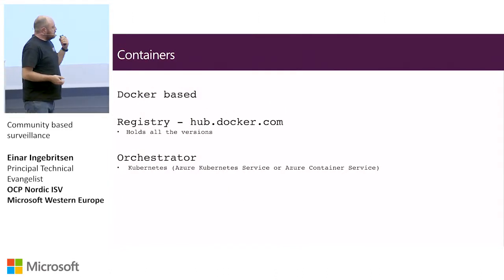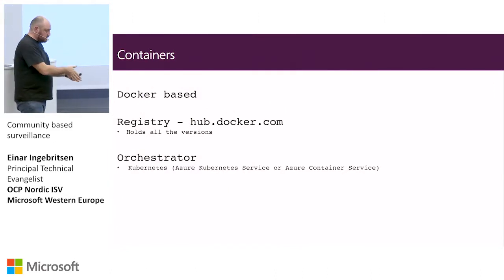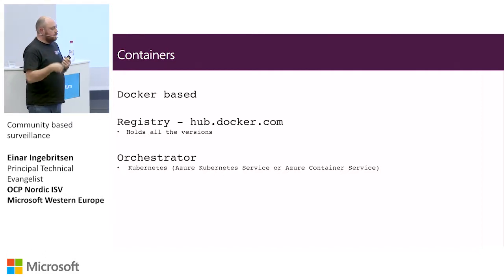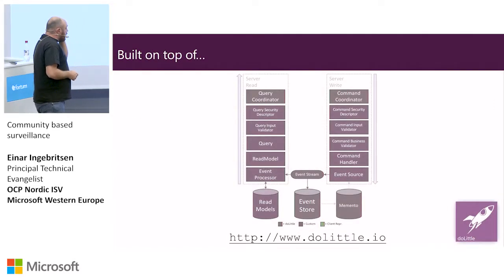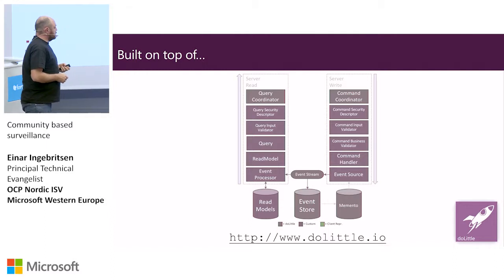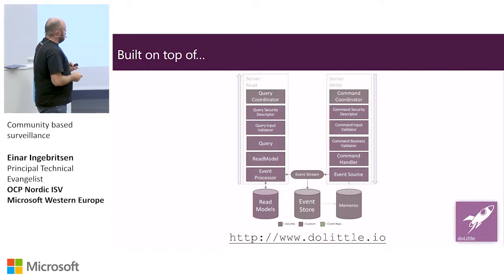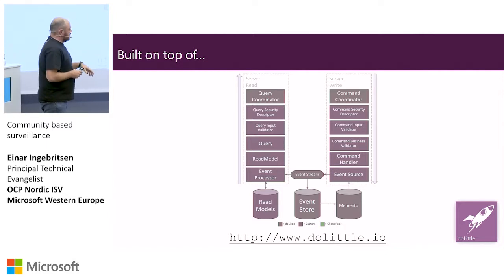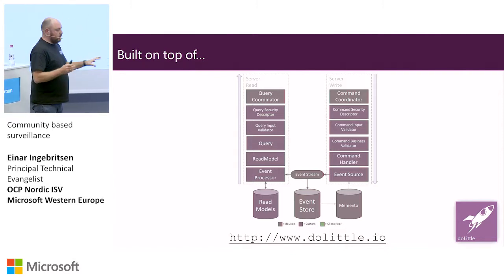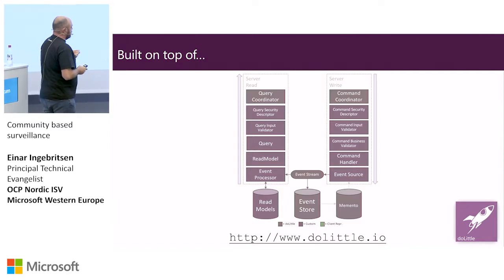We decided it needs to be Docker — put it in Docker, deploy all the images to Docker Hub. And we need an orchestrator, so we chose Kubernetes. I've been working for close to 10 years on my own little open source project, with several others. It was natural to look at this because it was capturing all the stuff they wanted to do and had building blocks for everything — all the event sourcing, publishing, event streaming, and event stores built into it.